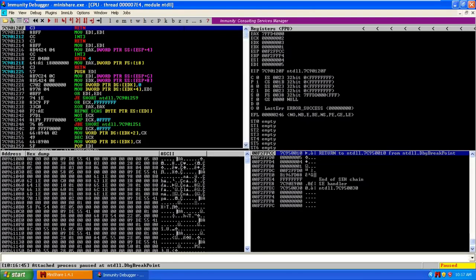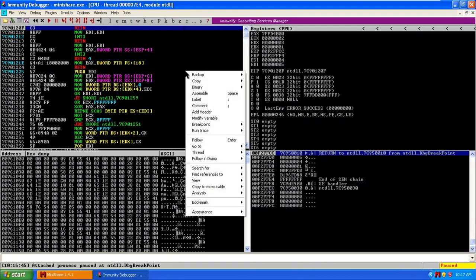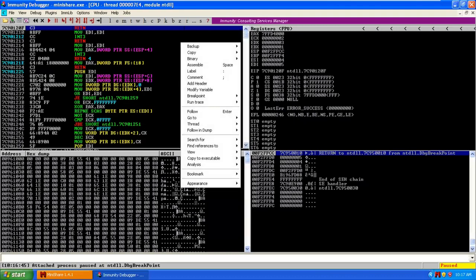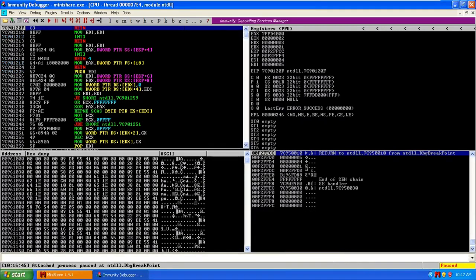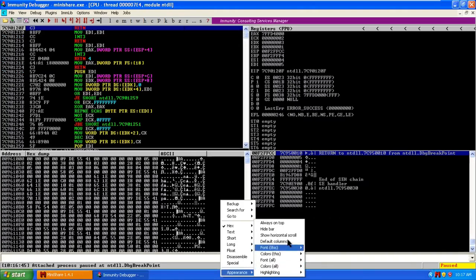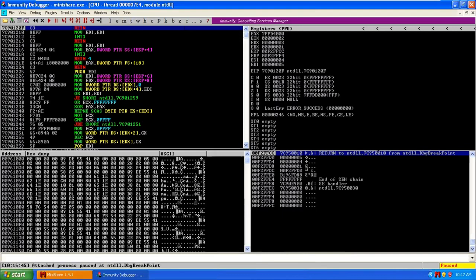Also, to improve the font, we can right click, go to Appearance, and then Font. I've kept it in this format so that it is visible for everyone. You can also change the font of the dump by right clicking the same way and going to Font.